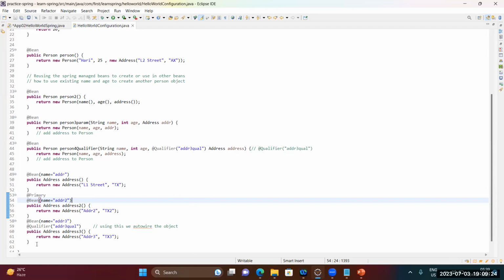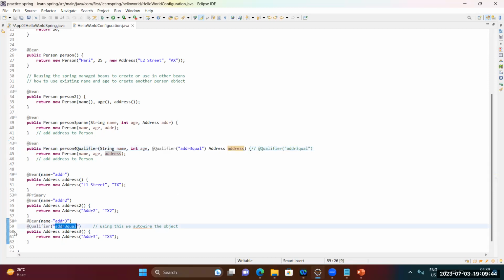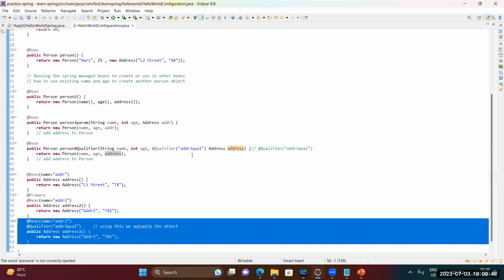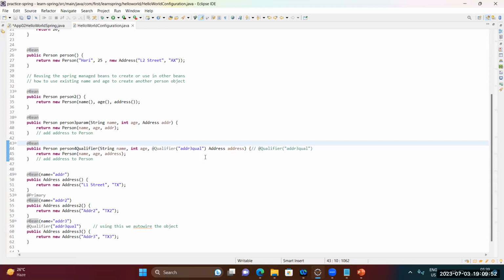It is going to scan them, and it is going to autowire with your requirements. Here I'm just using address, and I'm utilizing the qualifier for the address. So what it is going to do, it will create this address 3 bean, and it is going to inject that bean directly into this address. You're not required to do anything.